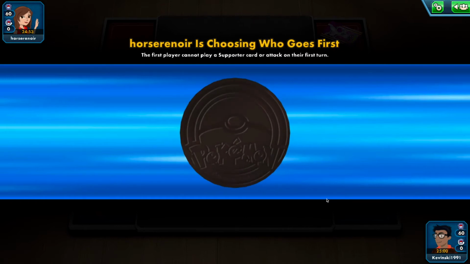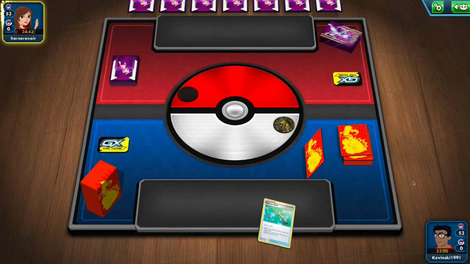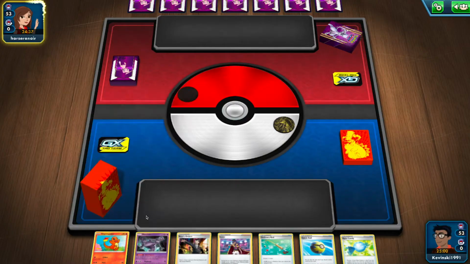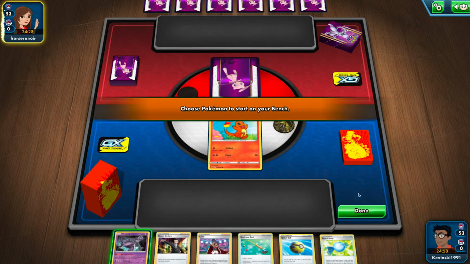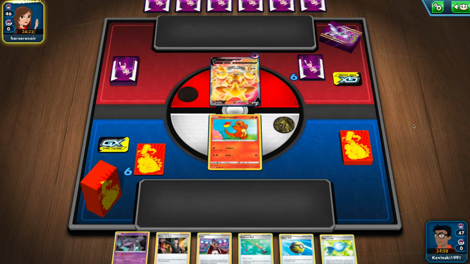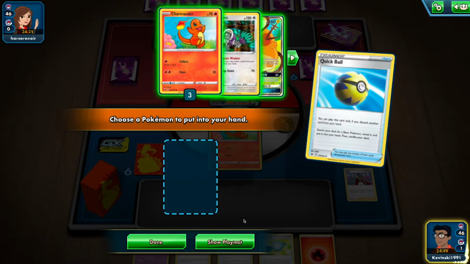This next game is a fun one. Charizard wasn't the only interesting deck to come out of Vivid Voltage. Let's go Cramorant. We also got Alakazam V. Now, this Psychic deck plays around a very interesting mechanic in that it depends on the opponent having a large hand size in order to dish out massive damage.